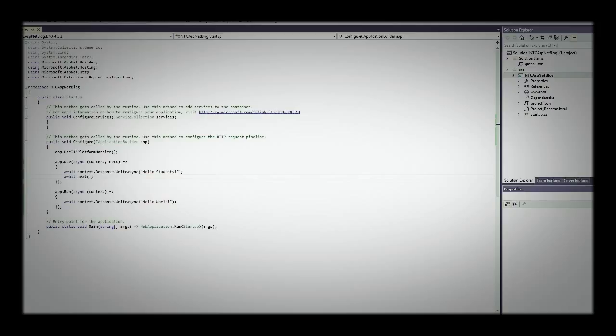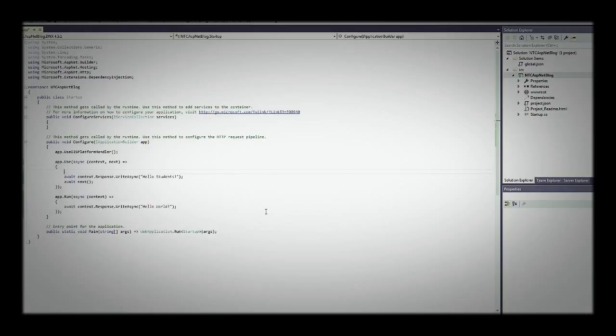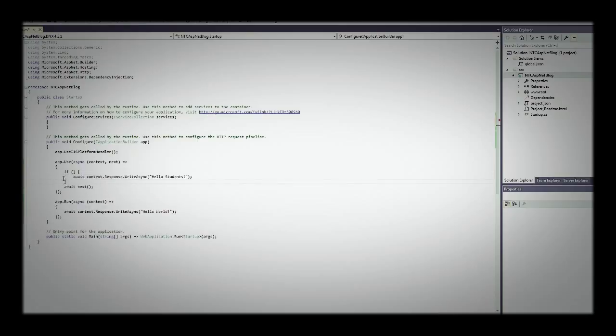So let's take a look at how. Inside my first use, I'm going to put in an if, and I'm going to move my await context response async method into it. So this method, hello students, will only render if our if condition returns true.